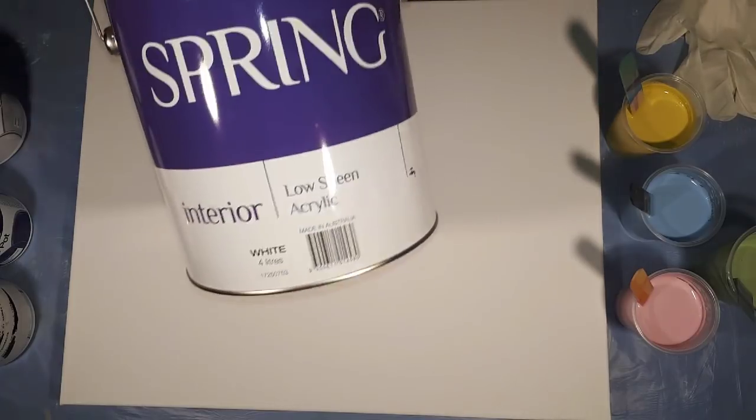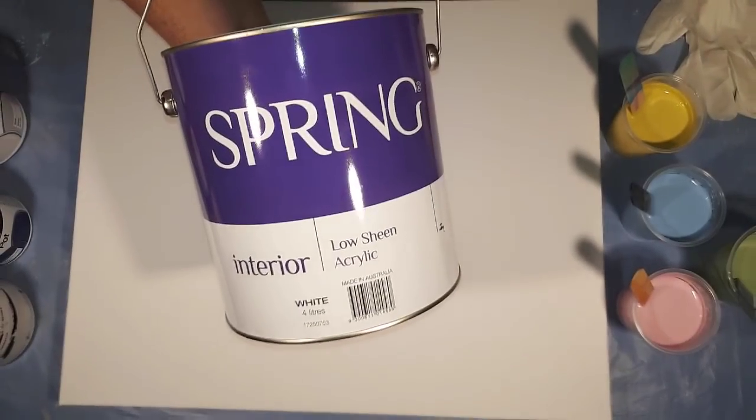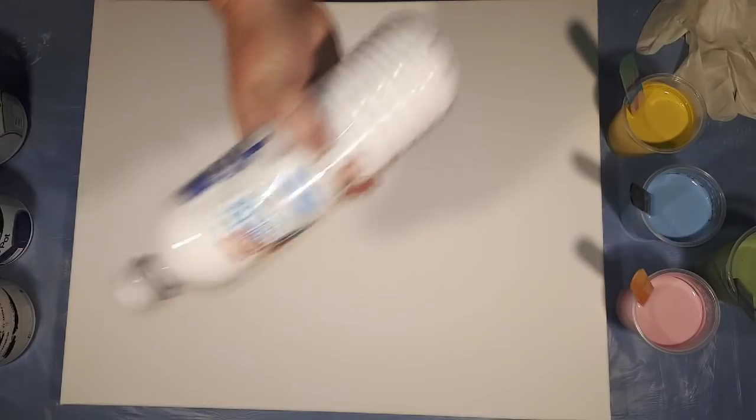And I will be using some of my white house paint, this Spring brand, and that is also pre-mixed in here with some Floetrol. Okay, I've just run through that.